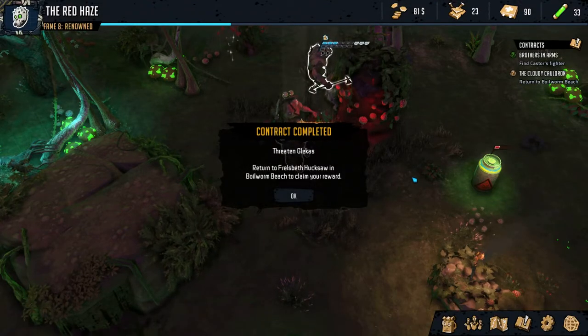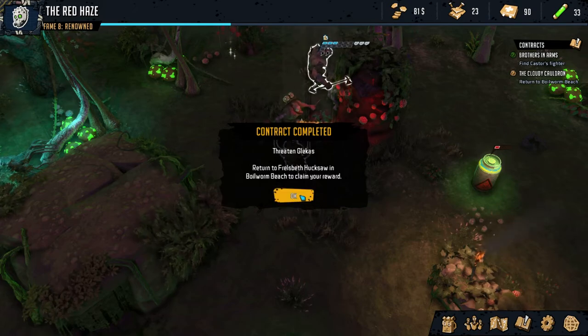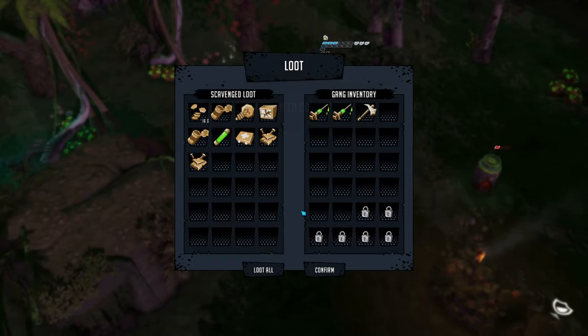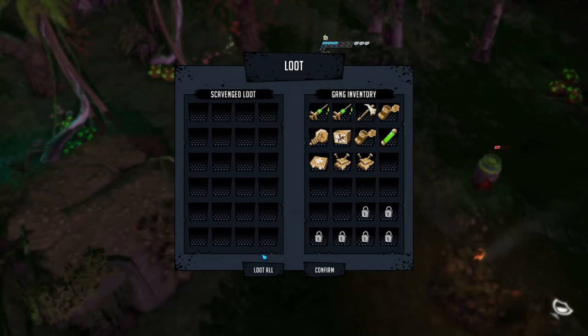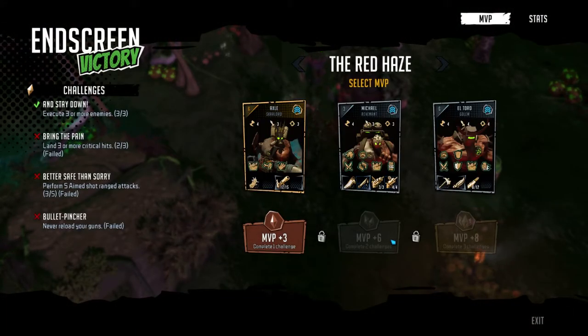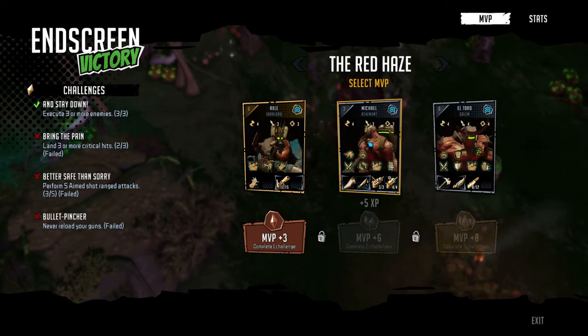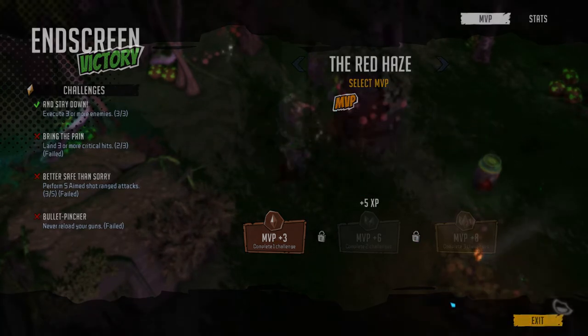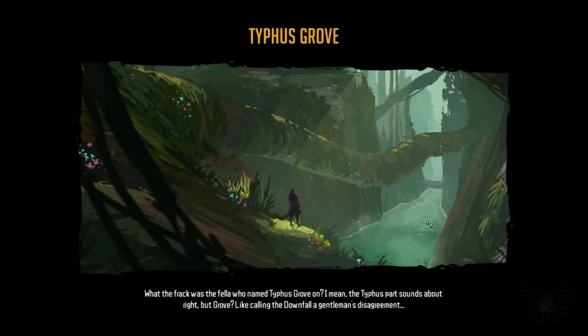Alright, return to Frillsbeth Hucksaw in Boilworm Beach. Just end the mission to grab all the loot. Cool, we got some glow, that's nice. Don't always get that. The sword worked okay. The only one who can get XP is Michael, so let's give it to him. It didn't look like he was going to level up from that, unfortunately.